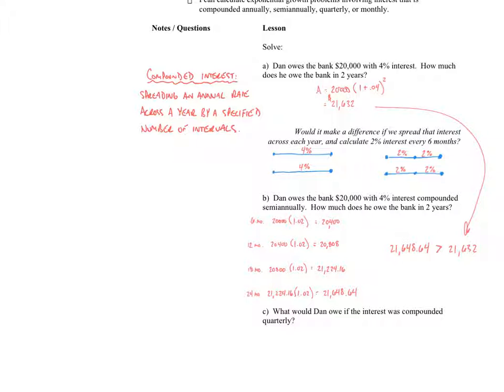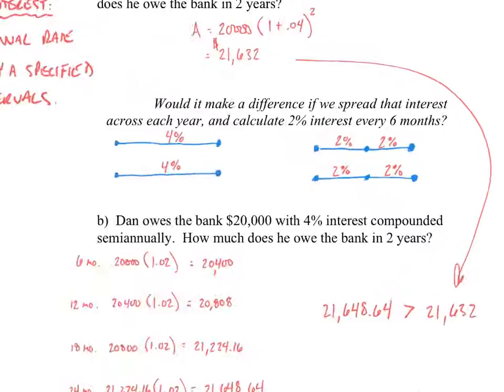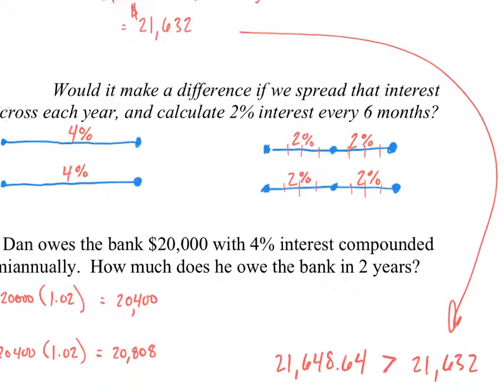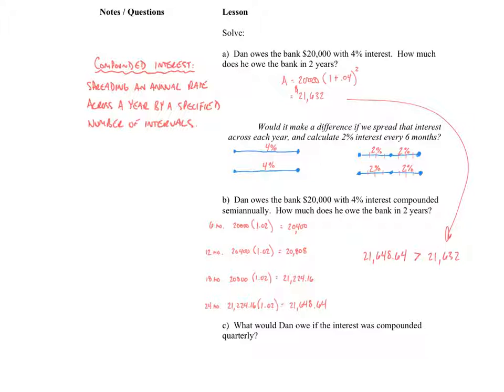But we can spread that across an entire year and specify how many intervals we're chunking that year up into. So, for instance, I did say we'd do it every 6 months, which ended up being twice a year. But I could have cut this into fourths, or we could then cut it into eighths. We could have done any of those things. And one thing that we're hypothesizing now is that the more we compound our interest, it seems like the more money our account is going to end up being worth. And in this case, Dan's going to end up owing more money.